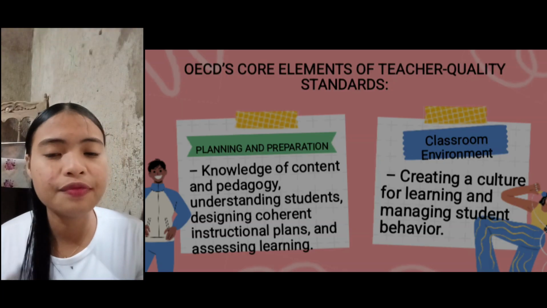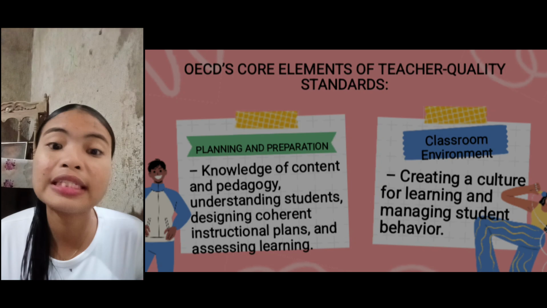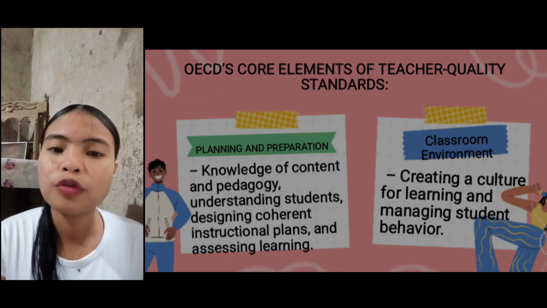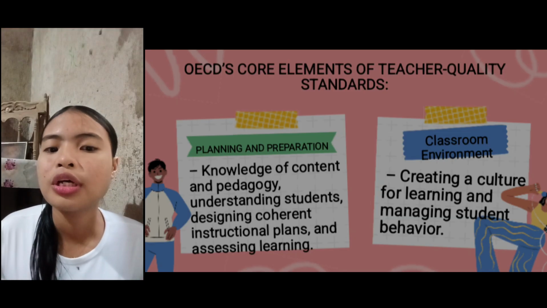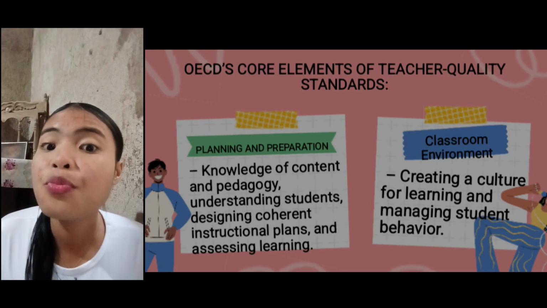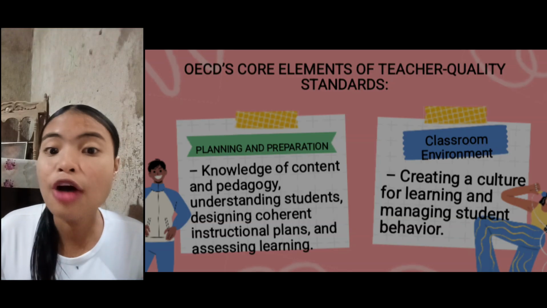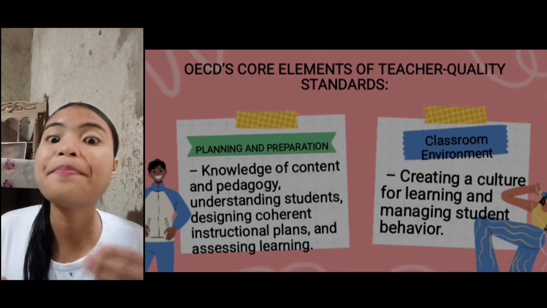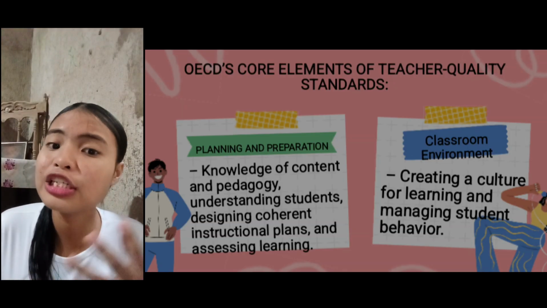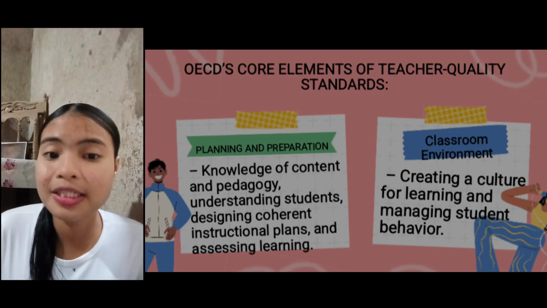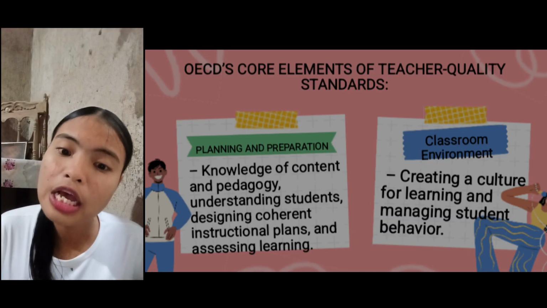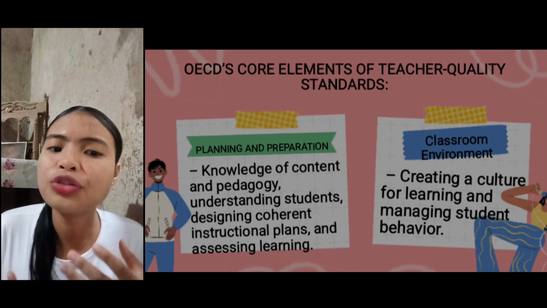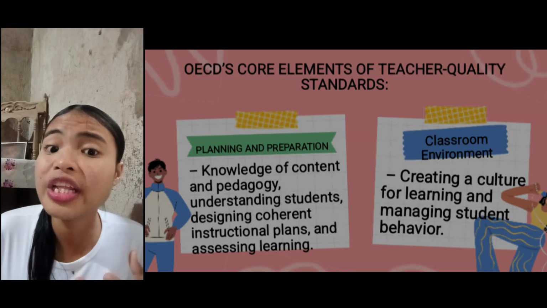If we talk about classroom environment, these elements deal with creating a positive and productive learning atmosphere. So, create a culture for learning. Teachers encourage respect, curiosity, and motivation so students value education. How can the students value the education? So here, the student behavior can be managed because the teacher sets clear rules and can handle misbehavior calmly and fairly to maintain order and focus. In short, a quality teacher maintains a classroom where students feel safe, motivated, and ready to learn.